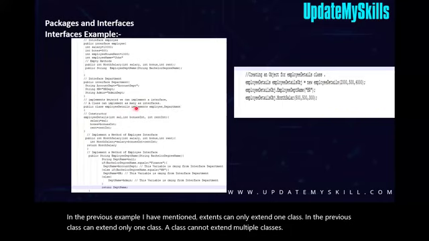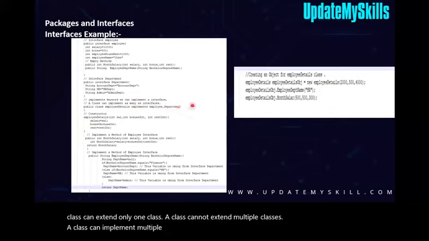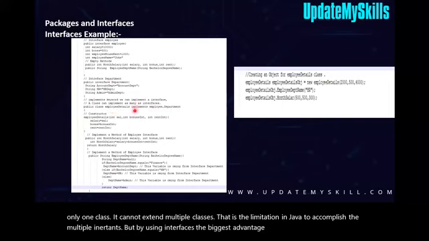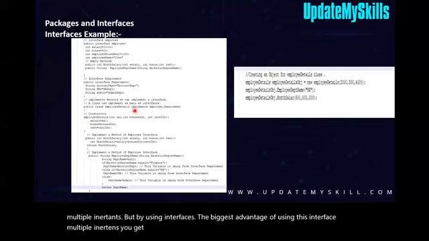But a class can implement multiple interfaces. I can go for 100 interfaces like this, but a class extends only one class. It cannot extend multiple classes. That is the limitation in Java in accomplishing multiple inheritance. But by using interfaces, the biggest advantage is multiple inheritance: you get an inheritance from interface 1 and you get an inheritance from interface 2 also.